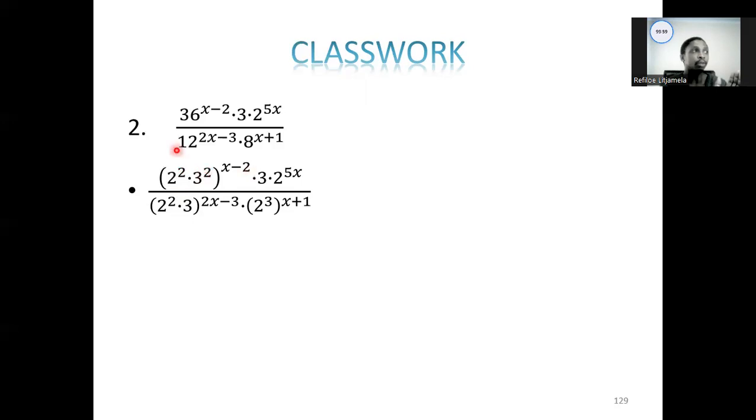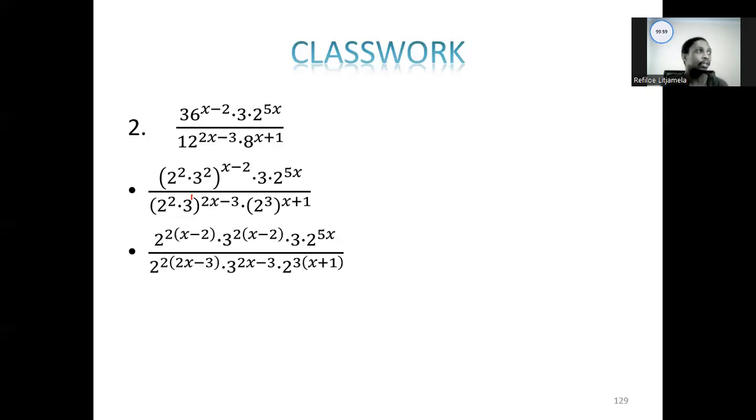So you're going to have 2 to the exponent of 2, and then you're going to multiply it by x minus 2. Then times 3 to the exponent of 2, and you're going to multiply this 2 by x minus 2. Then you're going to do the same thing in the denominator. Now in the denominator, please don't be fooled by the fact that 3 doesn't have an exponent written. You must know by now it is equal to 1. So you will simply multiply all those exponents as well by the outside exponent, and this is what you will have.